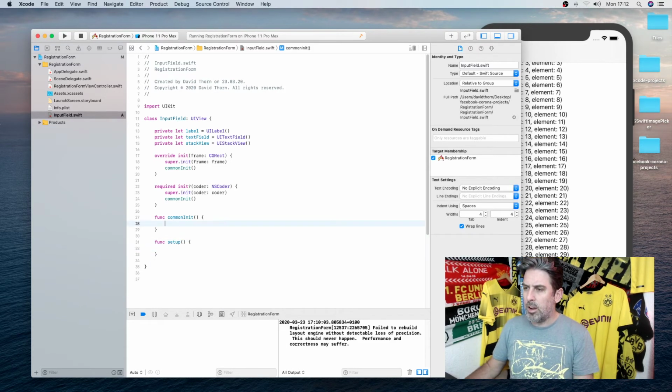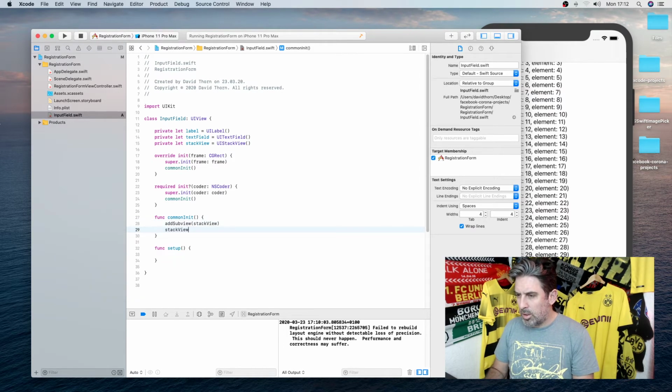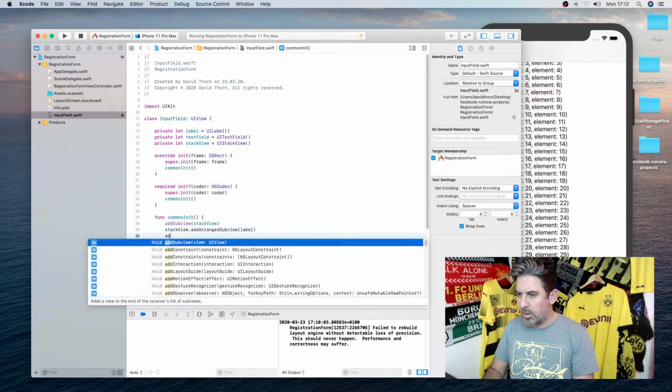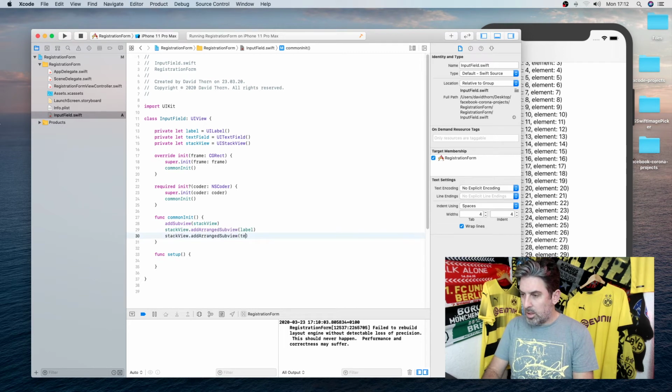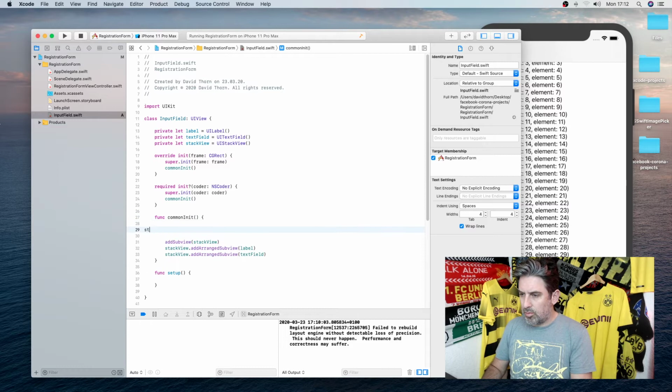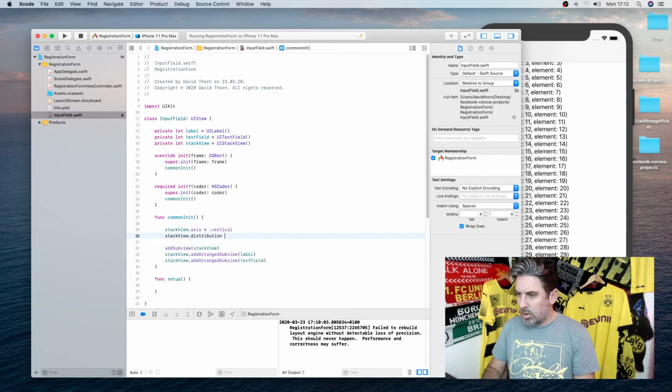Yes, and we want to add stack view, add arranged subview the label, stack view add text field, stack view axis equals vertical, stack view distribution equals that one there.